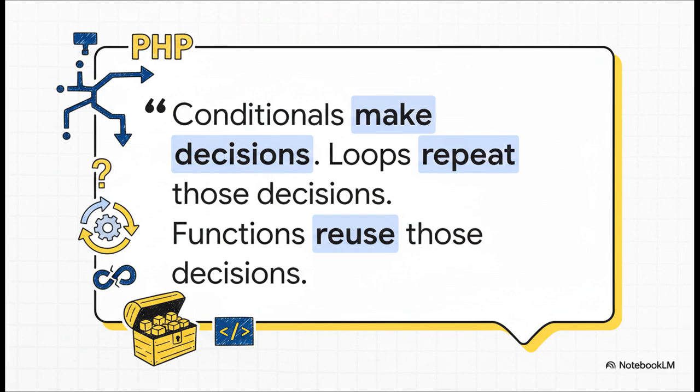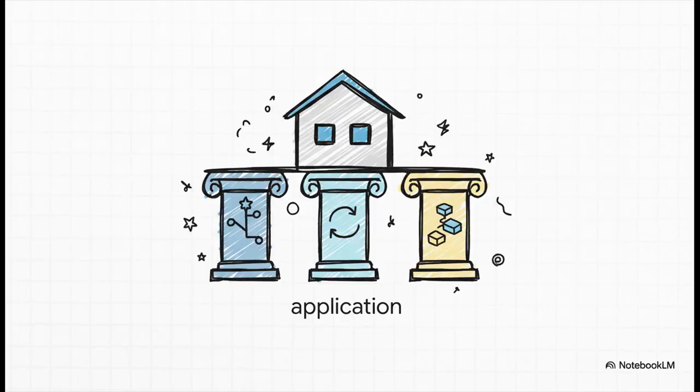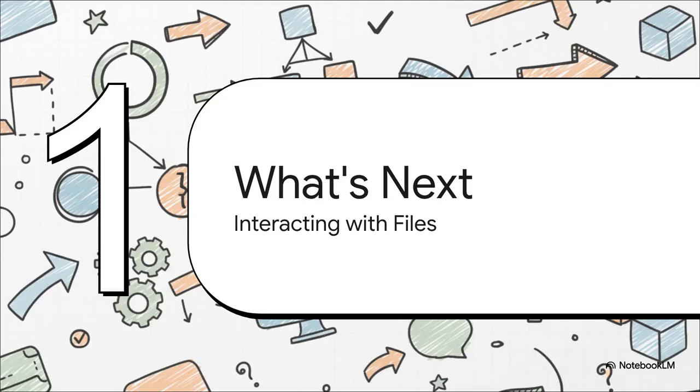So when you step back and look at the big picture, you see how it all fits together, right? Conditionals are for making decisions. Loops are for repeating those decisions, and functions are for packaging up those decisions so you can reuse them. Getting a solid handle on these three concepts is, well, it's everything. They are the fundamental building blocks you will use in every single program you ever write, no matter how big or small.